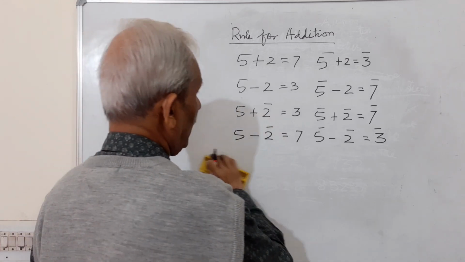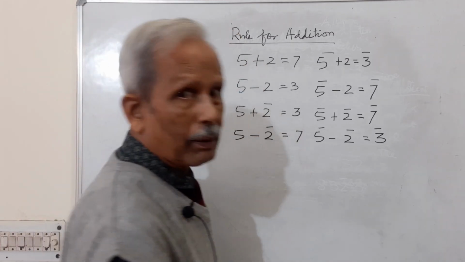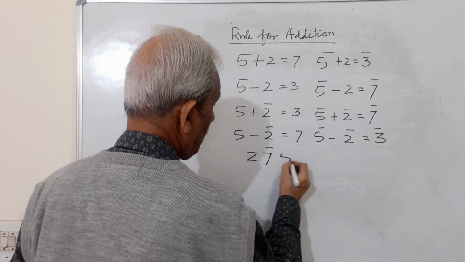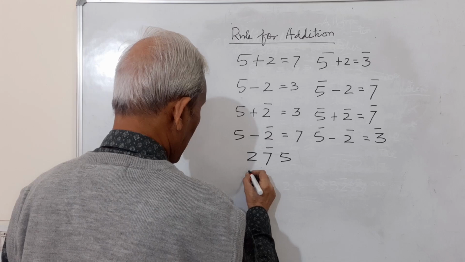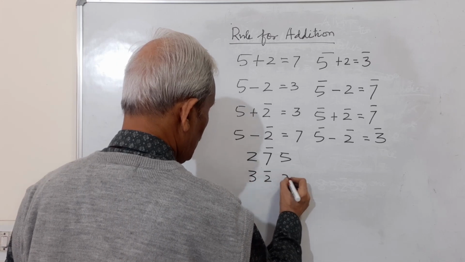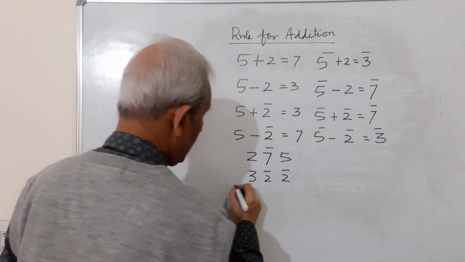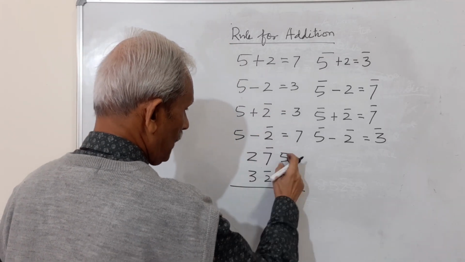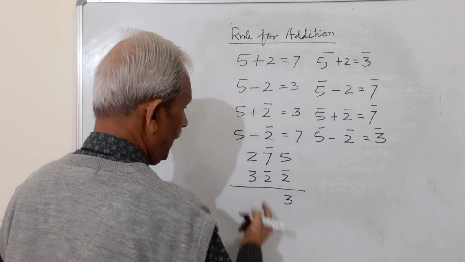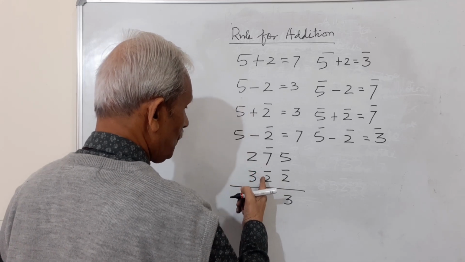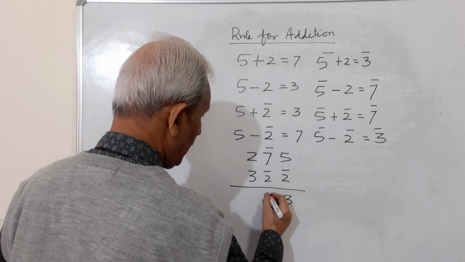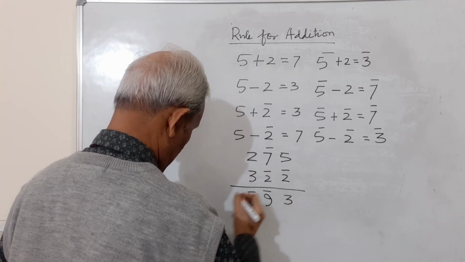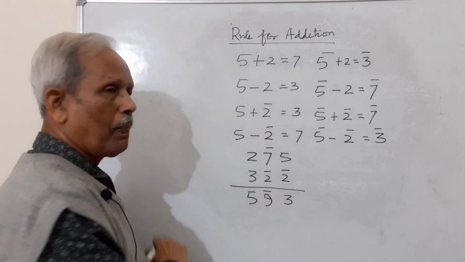For example, if I give you a number, say 275, 27 bar 5, and add it with 2 bar 3 2 bar 2 bar, right? Then how will you add it? Now here 5 is positive, this is negative. So it becomes 3. 5 minus 2 is 3. Here minus 7 minus 2 is what? 9 bar. Both are bar. And 2 and 3 is 5, 9, 3. Right? So 5, 9 bar 3.